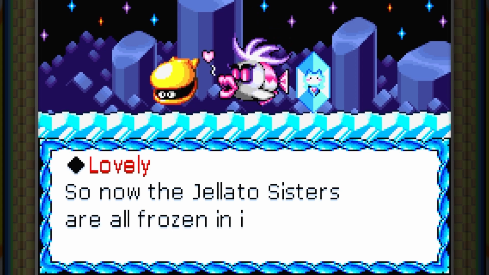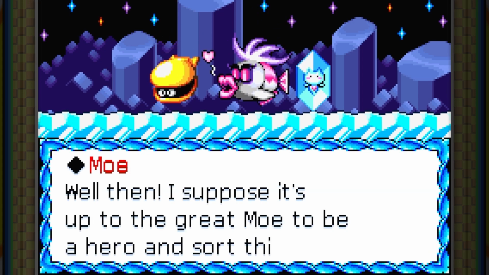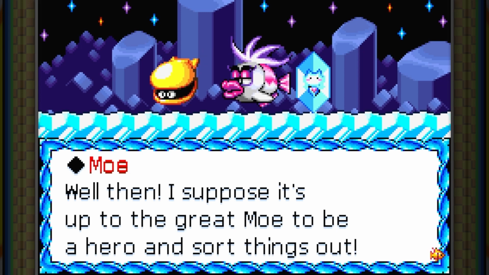So now the Gelato Sisters are all frozen in ice. Well then, I suppose it's up to the great Mo to be a hero and sort things out.